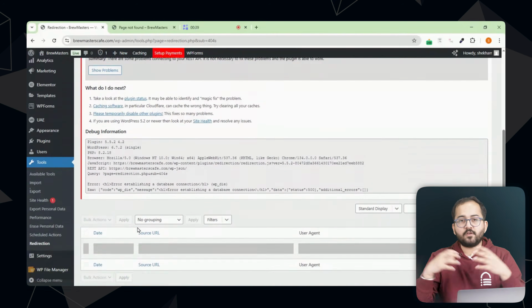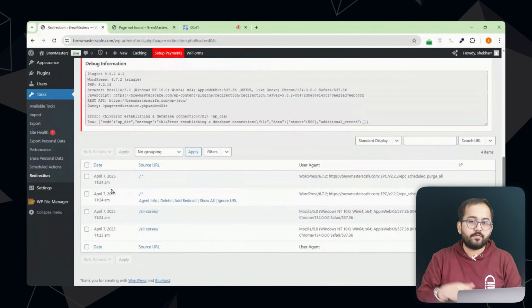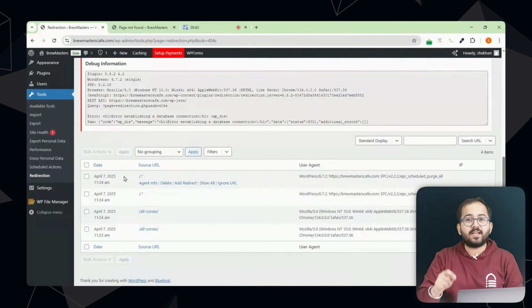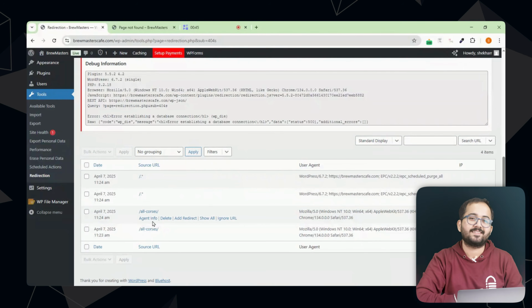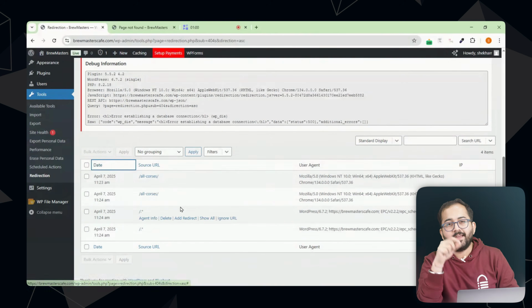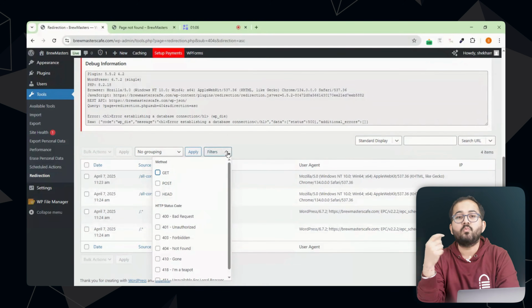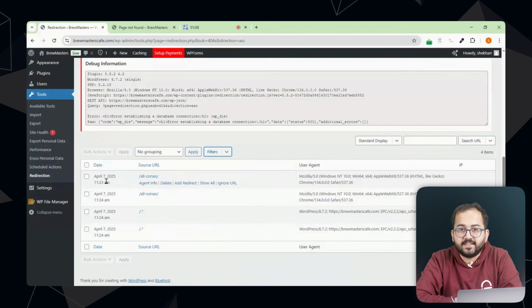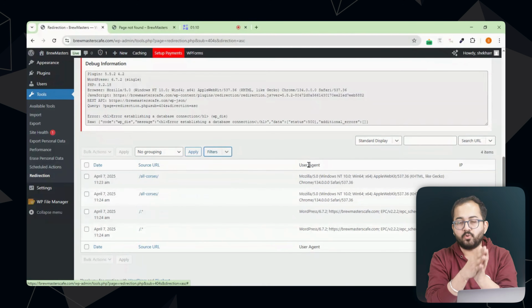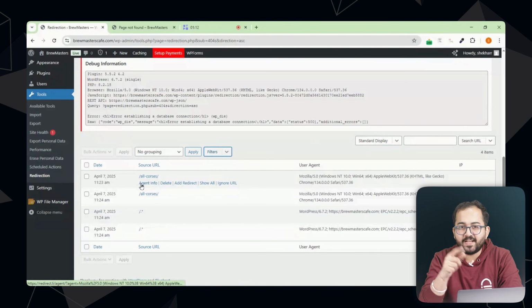Here, you'll see a list of URLs that resulted in a 404 error. It also shows how many times each broken URL was accessed. You can sort errors by URL, hits, or date. If you have many 404 errors, this sorting helps you prioritize which ones get the most traffic and need urgent fixing. If there's a new replacement page for the broken URL, you can create a redirect to that page, which I will show you next how to do.